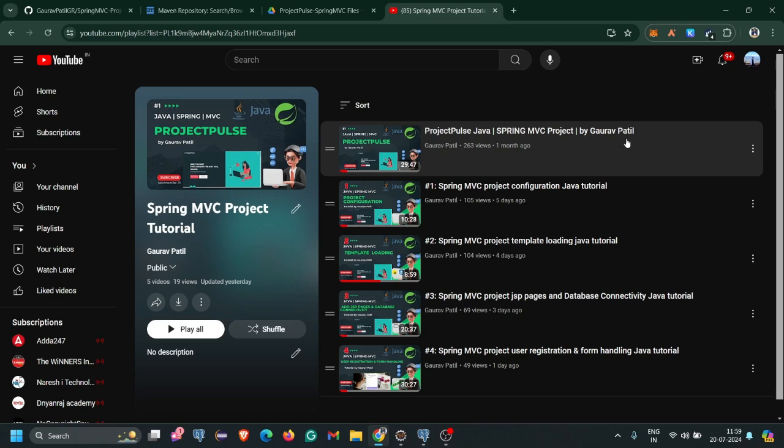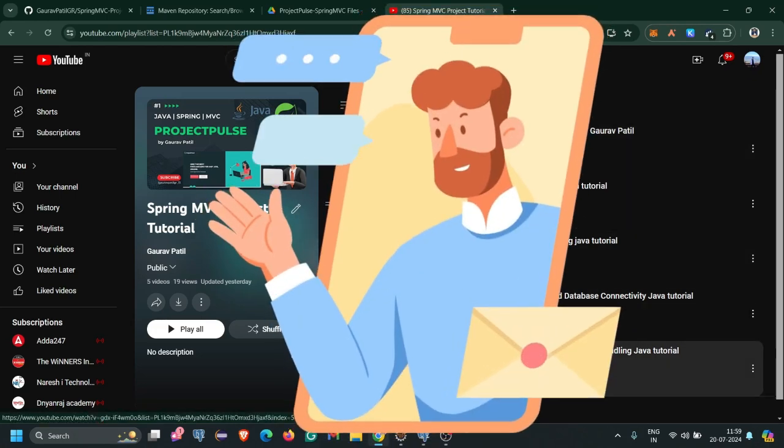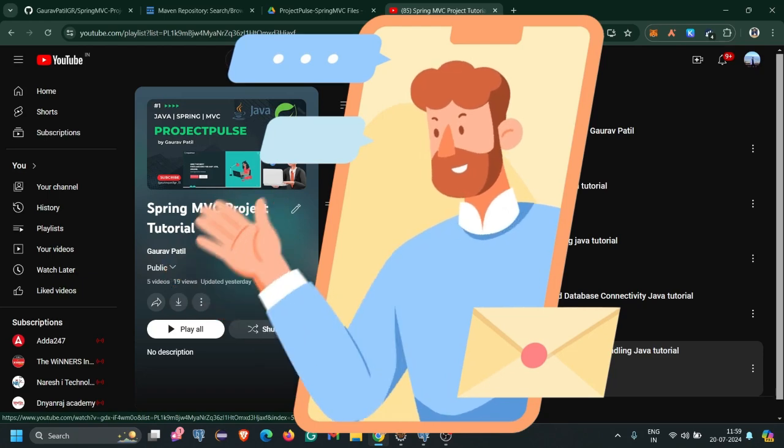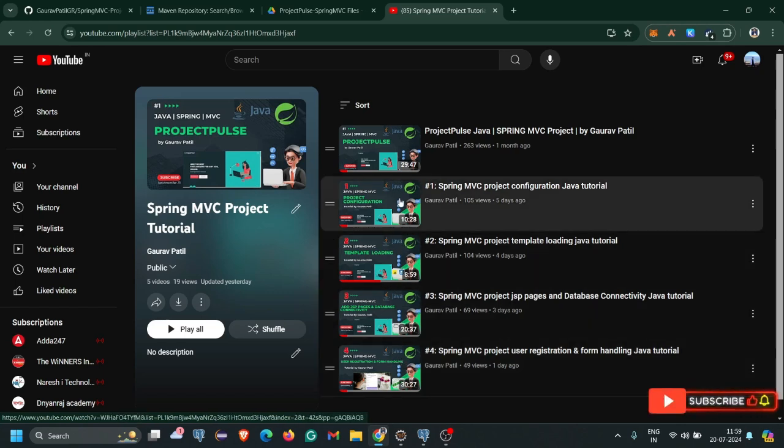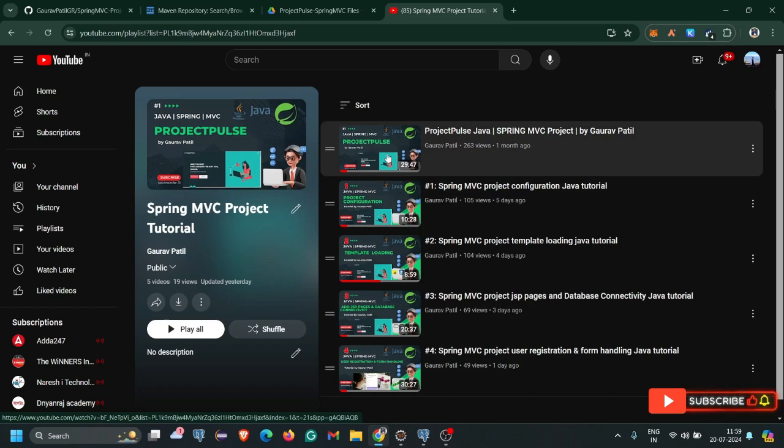Okay. So in our previous video, we discussed how we can register the user information through a form and how we can send that data into our database. In that video, we discussed how we can handle the form and other dependencies and bean. In this video, we will discuss how we can upload the file through a form. For that, we require two dependencies and one bean. So let's start this video.